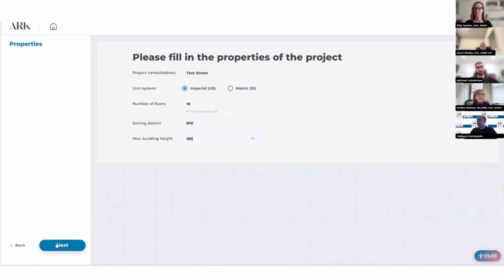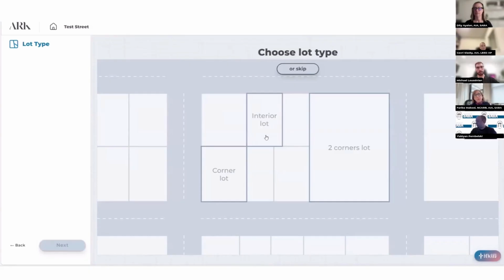So I'm going to put that in. And then I'm going to pick whether it's a corner lot or interior lot, or sometimes a three-sided or four-sided lot. For this one, I will pick interior lot.